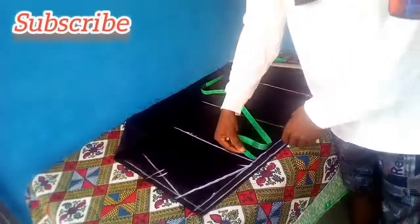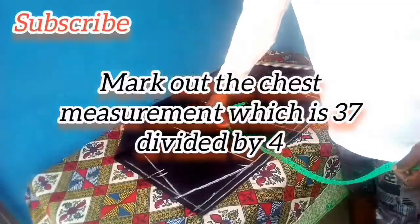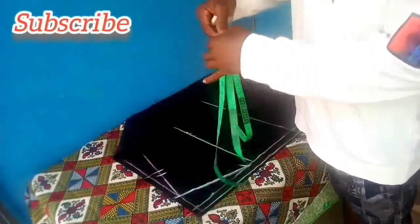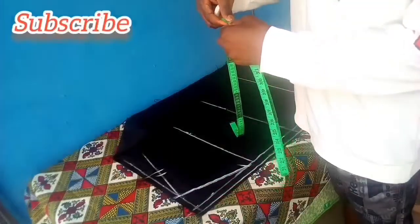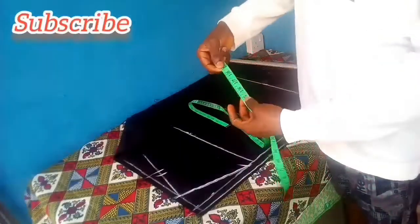acceptable. So the next thing on the menu will be dividing the chest into 4, because we'll be folding the materials into 4. As you can see, we are folding the front piece into 2. The lining for the back will also be folded into 2. That is why we are dividing the chest by 4.